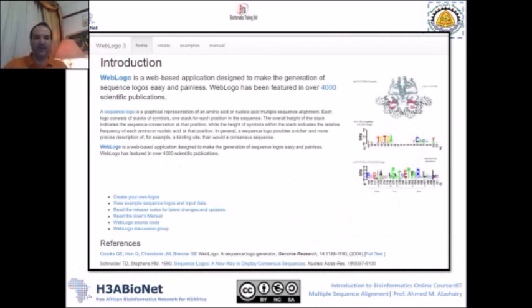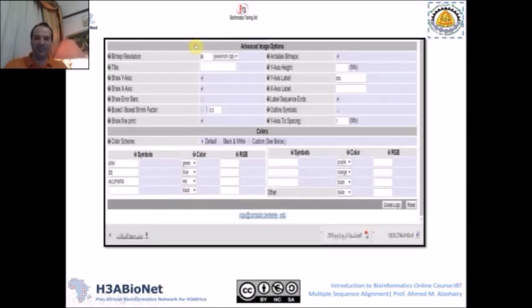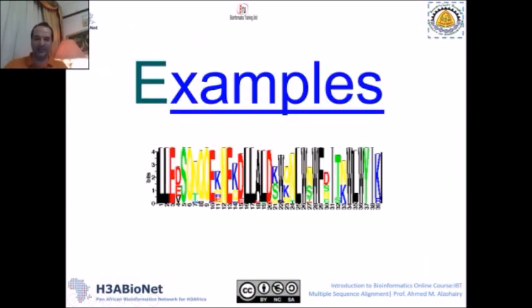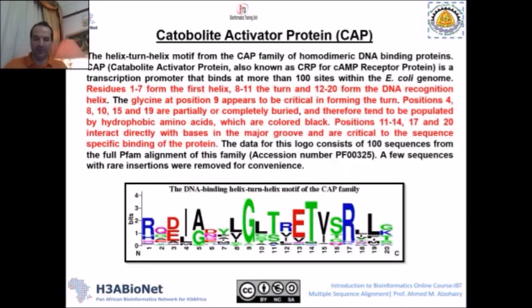So anyway, WebLogo is one of the good tools, and you can use it, especially WebLogo 3. And WebLogo 3 has a lot of examples that you have to read and actually understand, so you can go and use this tool in your study.